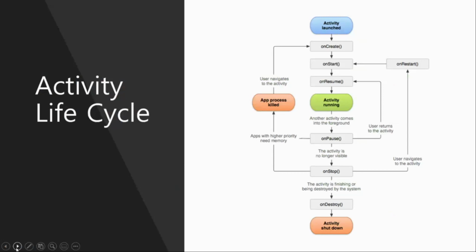Activity lifecycle is also one of the most important things to know in Android applications. An activity goes through different phases of its life cycle: onCreate, onStart, onResume, onPause, onStop, and onDestroy. Once the app is launched and runs after onCreate, onStart, onResume, the app is executed and shuts down once the onPause, onStop, onDestroy functions are executed.